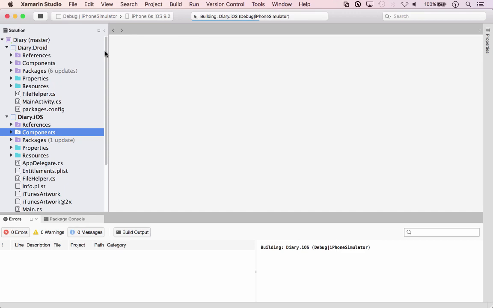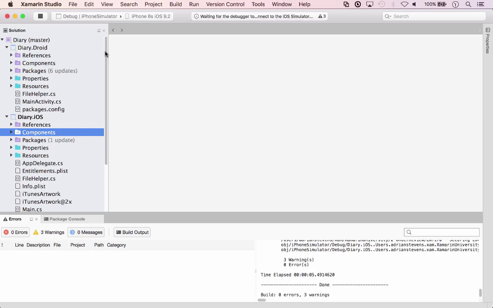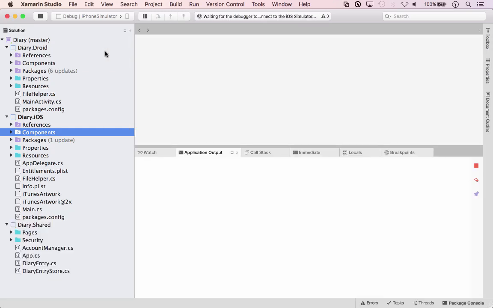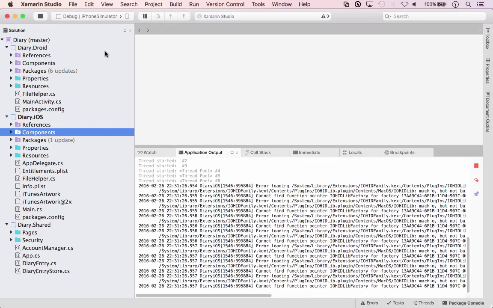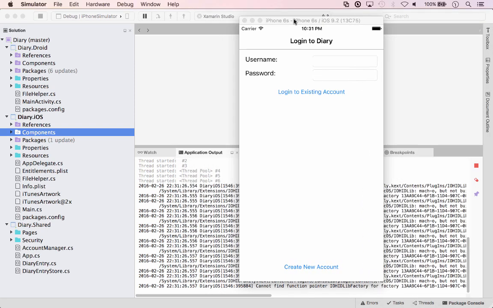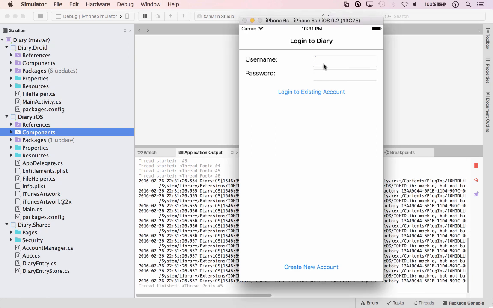Before we start coding, I want to show you the application in its current state. As you can probably guess, this is a diary application. This is probably a good candidate for something where you might want just a little bit of extra security, a little bit of validation to make sure no one's peering in at your private diary entries. We see our initial screen is a login screen. We can log in to the diary, it takes a username and password, but currently it accepts any parameters for the username and password, and it will let us in.